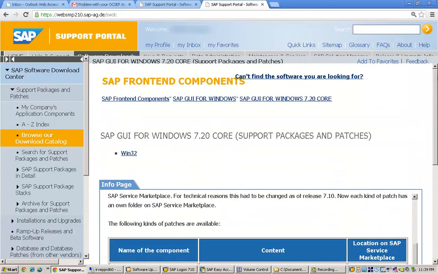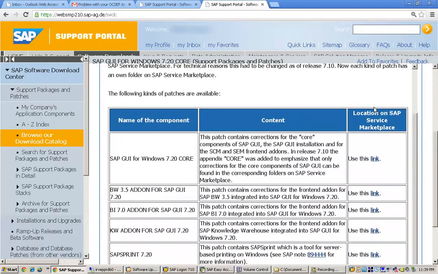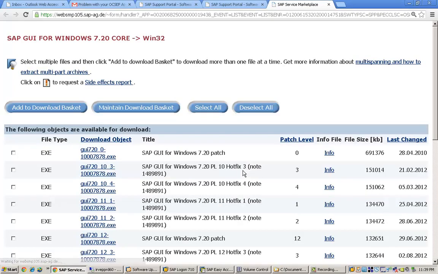These are the different SAP GUI versions. You can download from here, then double click and install that particular software. These are the different files for it. You can download the software and patch from this location. So that is about SAP GUI download.